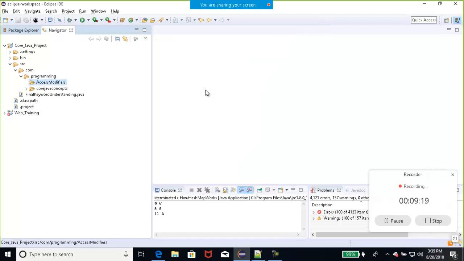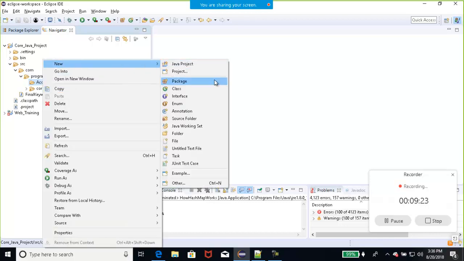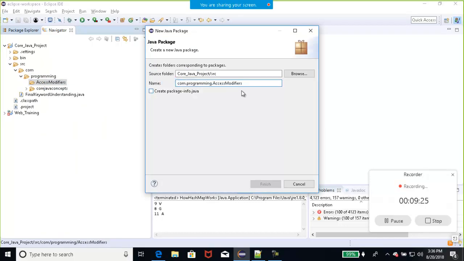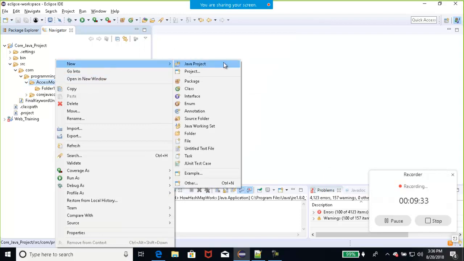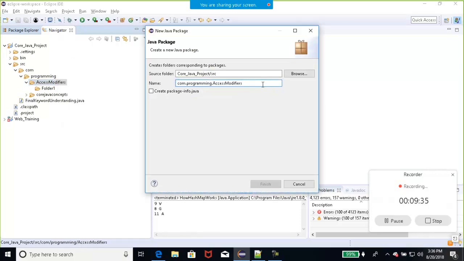Under that, I'm creating two different packages. I'm creating folder 1 to understand one particular kind of functionality, and another package named folder 2 to understand the second type of functionality.